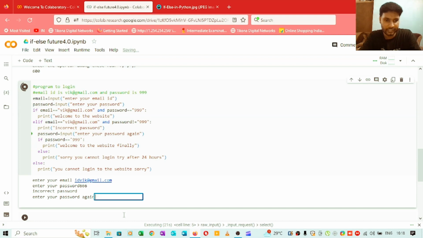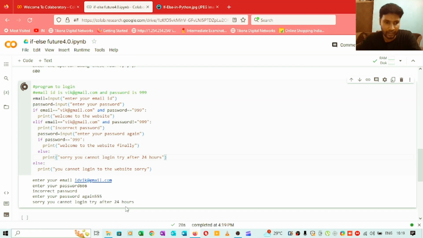It's asking us to enter the password again. I'm giving the wrong password, and now you see, "Sorry, you cannot log in, try after 24 hours." So we have provided the wrong password, so we have entered this else condition, and you try after 24 hours.